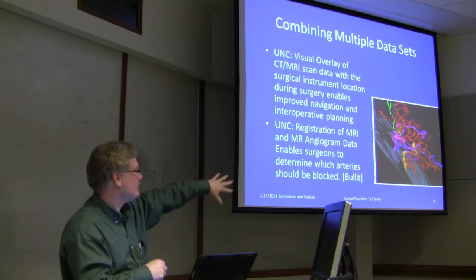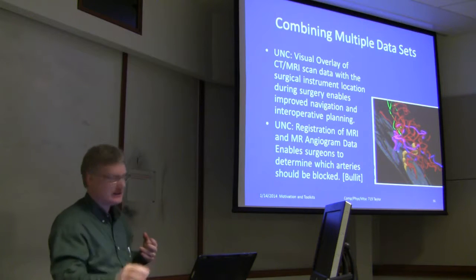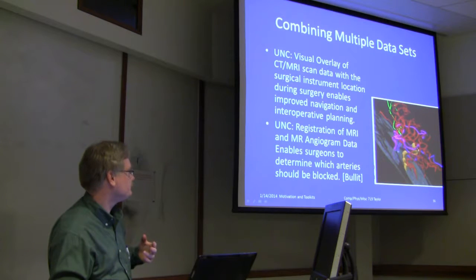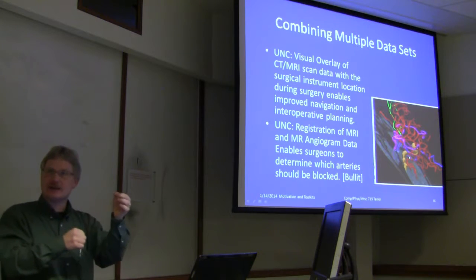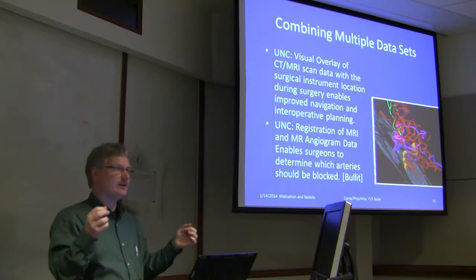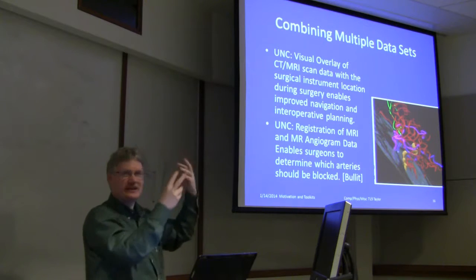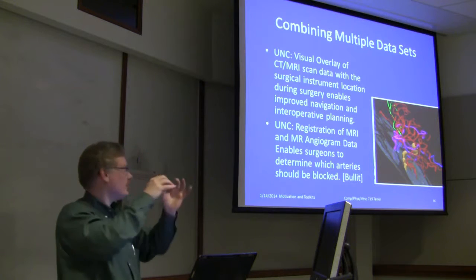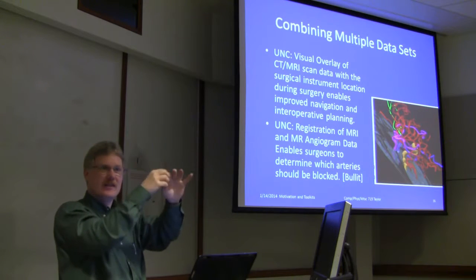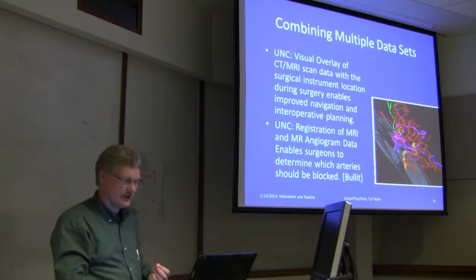It's also been used here to look at these data sets. So these are different blood vessels and arteries around a tumor. And the question was, how do we block the arteries that give blood to the tumor, but not the ones that give blood elsewhere, causing stroke, right? And so this was basically a complex 3D design problem. And by having all the different data sets of the geometry of the brain, the arteries, and the tumor, they could then make this planning in a common framework and do a better job at that.